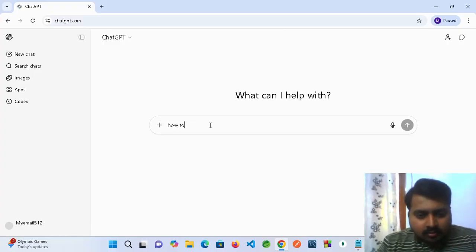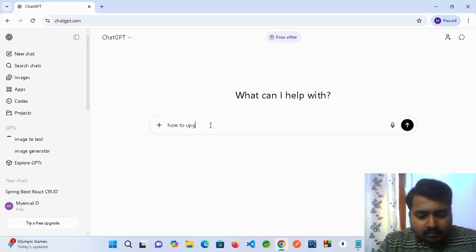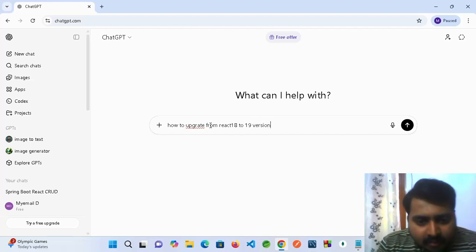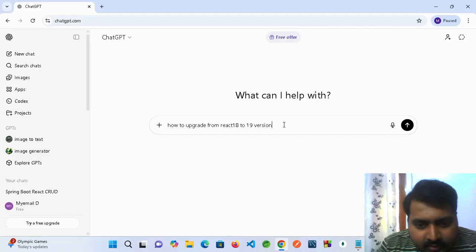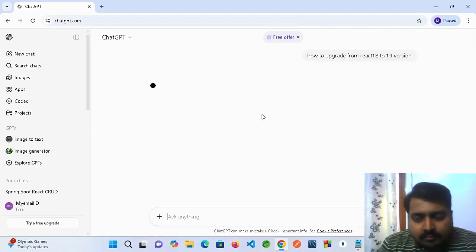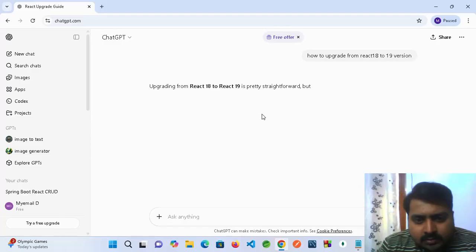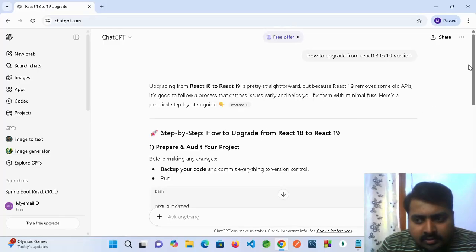How to upgrade from React 18 to 19. It will give steps.